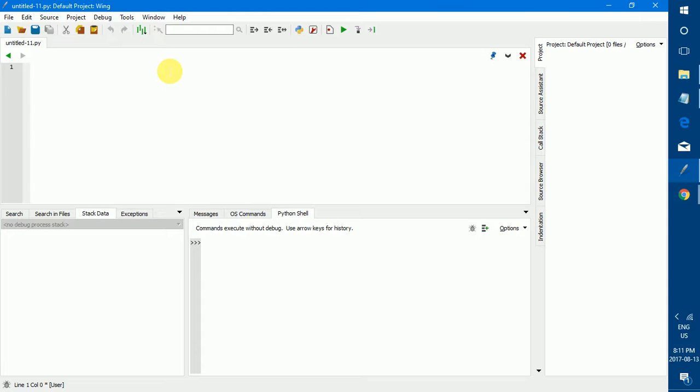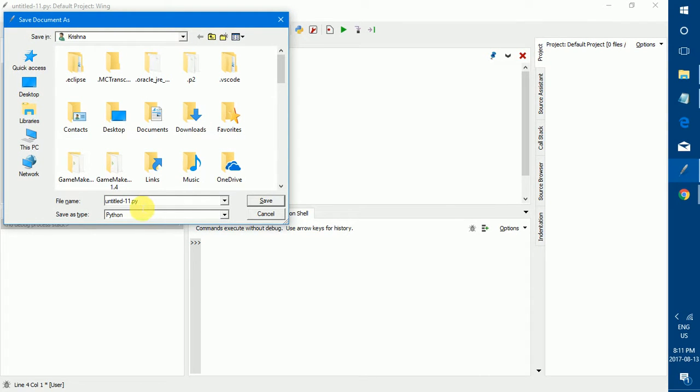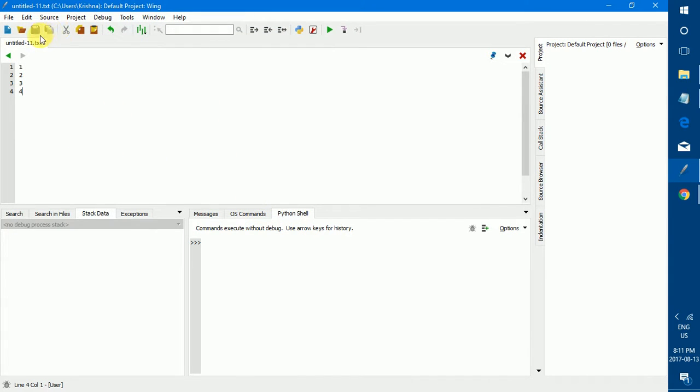Before we start writing the program for how to read the text file, we need to have the text file first. Type in the numbers 1, 2, 3, and 4, each of them on a different line. Now save your program. Instead of saving it as a normal .py for Python, save it as a .txt as a text. Now that we've saved it as a .txt, this automatically becomes a text document, not a Python program. Now create a new project for the real program.